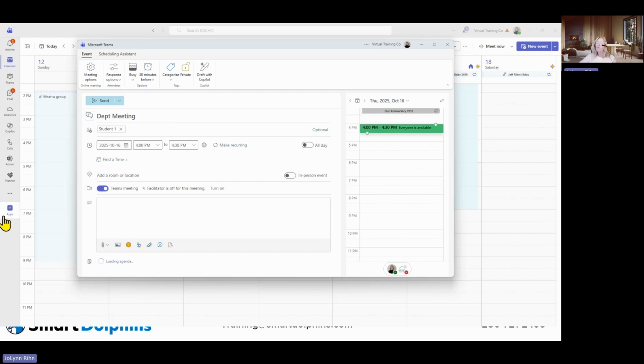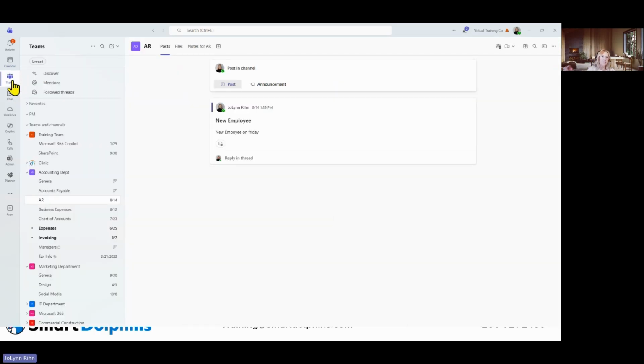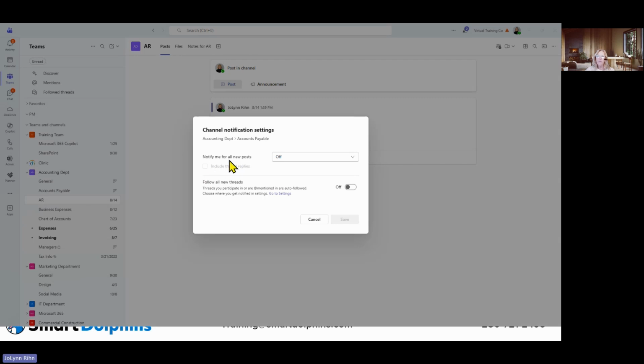Thank you. But when it comes to notification best practices, as I mentioned before, go to your settings, choose the notifications that you want to use. How do you want to be notified? If you don't want to be getting a banner notification every time you get a chat message, turn those kind of things off. It's up to you personally to turn things on and off. Also, you could go to a channel, do a right click on a channel and go into channel notifications. Notify me for all new posts. Do you want to get a banner notification? Do you want to get just an activity notification on your activities tab? How do you want to be notified for activity going on within the channels?